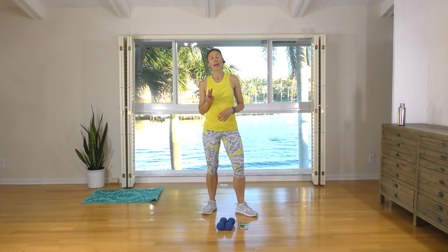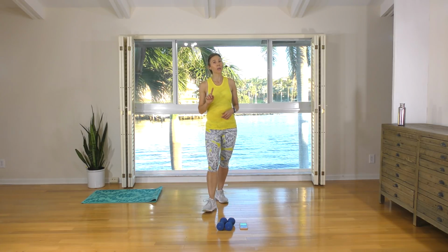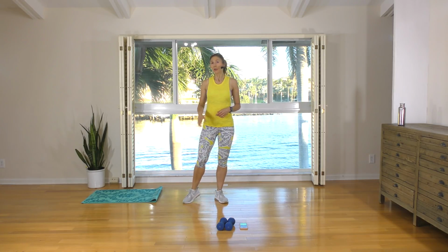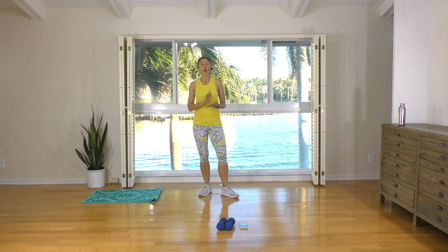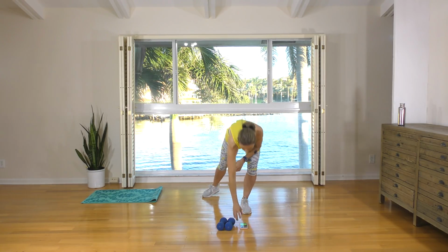You'll need 2 sets of hand weights for rounds 1 and 3 and just a single hand weight for rounds 2 and 4. You'll need a floor mat for the cool down and potentially for the hand planks, which we're doing in rounds 1 and 3. Let's get started with our 2-minute warm up.